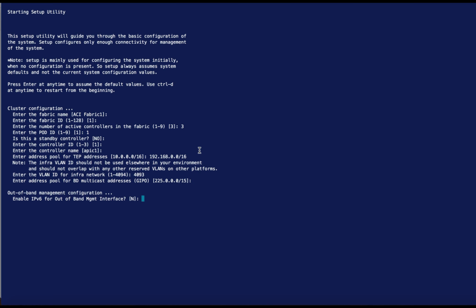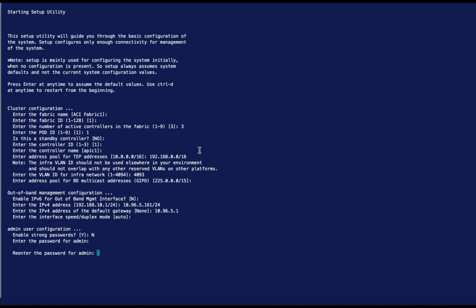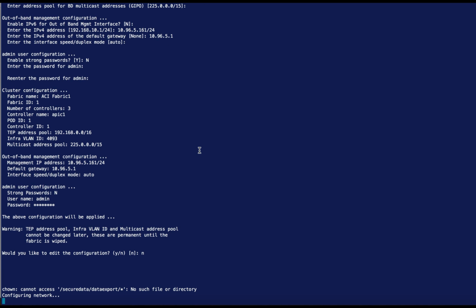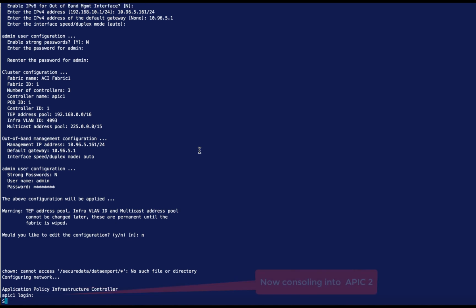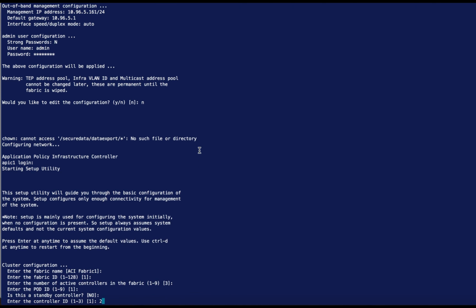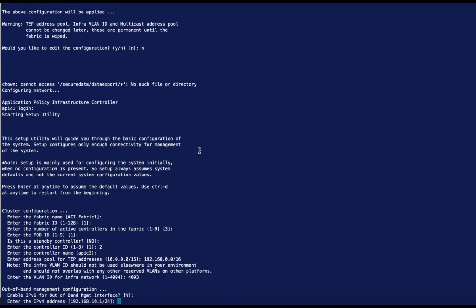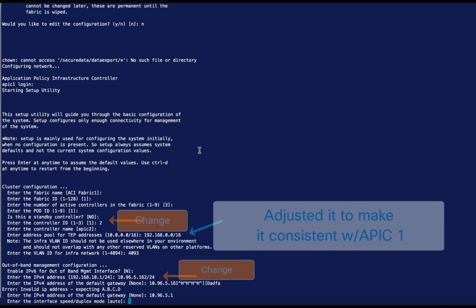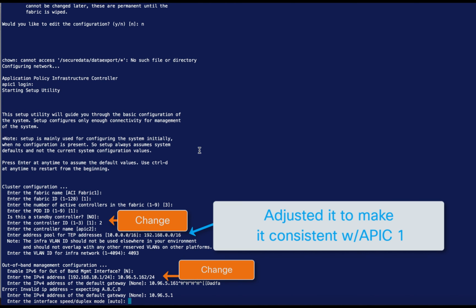We will end by setting an IP address, mask, and gateway for this APIC1, as well as a username and password, and we should be done. If you have more than one APIC, you would need to console into each of them and set the specific values for each of them. In this case, only the name of the APIC, ID, and IP address will change according to each APIC, while everything else should be consistent with the configuration we did for the first one.